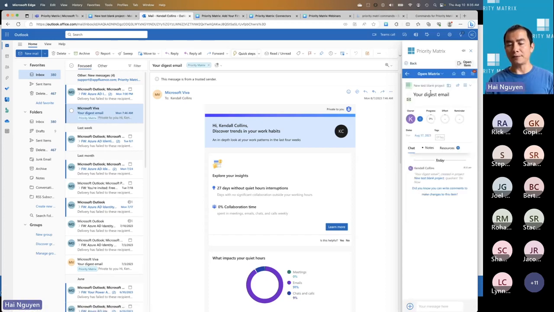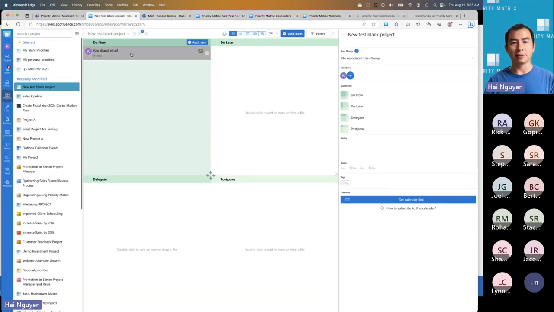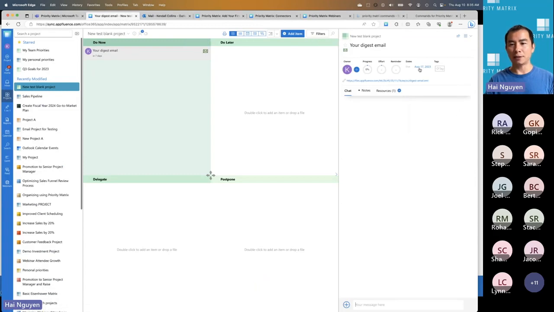And so you see the moment I've done that, it opens the item details, similar to what you saw in the web app. Now, if I were to go back to here, look at this. That task was created for me. It set the due date for me, and it's in the right quadrant, allowing me to know that, hey, I've got to go and answer this email.